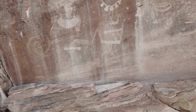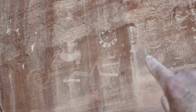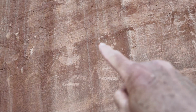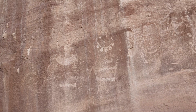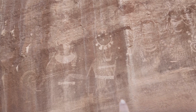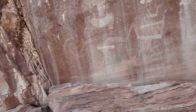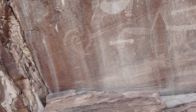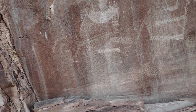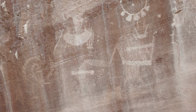And it's interesting because I was watching a video earlier. You can see the necklace here. Well, here. You can see the crown up above it. You can see the waistband down in here. So this was a full man with a crown. And then you can see the spiral, which are always neat. And that's a nice pecked out piece right there. This camera actually shows quite spectacularly, a lot more than the eye can see.